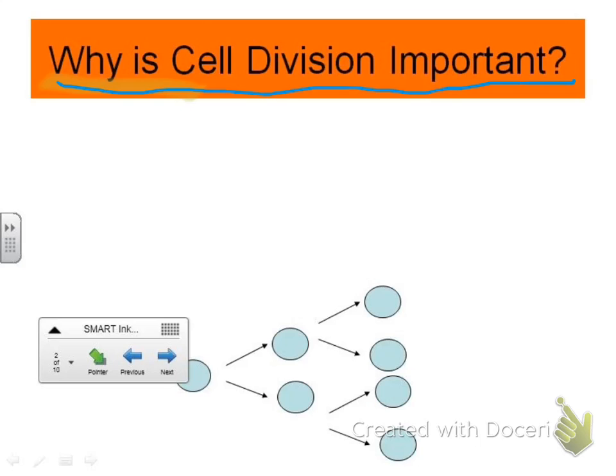You might want to draw this picture here in a second. You don't have to just yet. We'll make some sense of that picture. But why is cell division important? All right, let's talk about cell division. I'm already hearing some good questions. I'm hearing, what is cell division? Why is it important? Why does it matter to us?